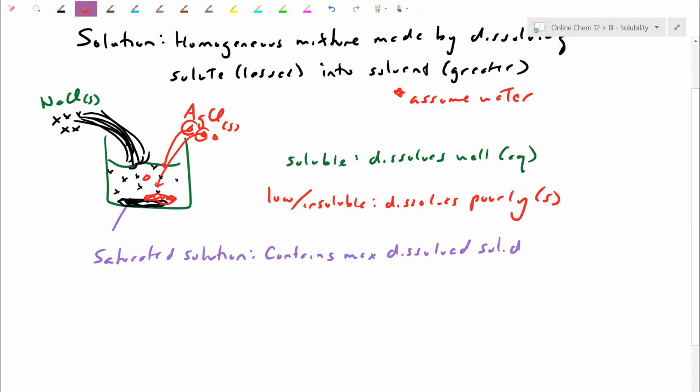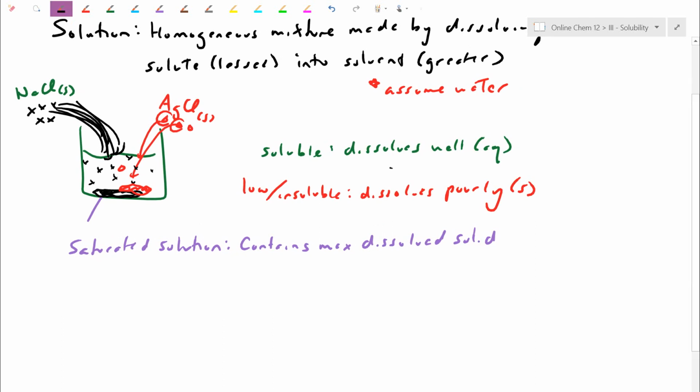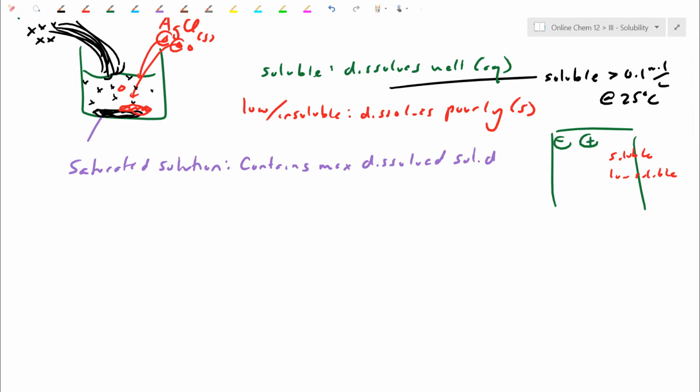So both soluble things and insoluble things here can hit saturation. It's just a matter of how much until that occurs. Remember, there's a totally arbitrary limit here. On our solubility chart here, we define the word soluble as having dissolved more than 0.1 mole per liter at 25 degrees. Right? It didn't have to be 0.1, but that's just what we referenced. So if you check out your chart here, you can check it compound by compound. You check out the negative first, you counterbalance it with the positive, and you look at the matchups, and you see on the right-hand side, is something soluble? Will it dissolve more than 0.1 molar? Or if it's low soluble, it doesn't. You always have your solubility chart with you, but there's some nice memory aids for you here.